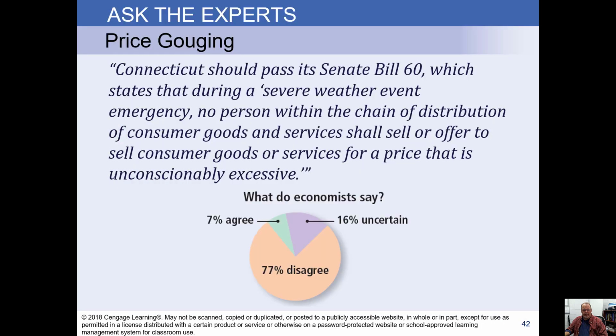Price gouging. Price gouging is talked about as a negative thing, but as an individual that's been through some pretty difficult weather events, very difficult weather events, gouging brought us goods and services. If there weren't people out there willing to pay that higher price, nobody would have brought us the product. Now, could we be mad at them later? Yes. But if you need a generator and you've been without one for 10 days, you're willing to pay that price. And most of the economists agree with that sentiment. They disagree that Connecticut should pass that gouging law.